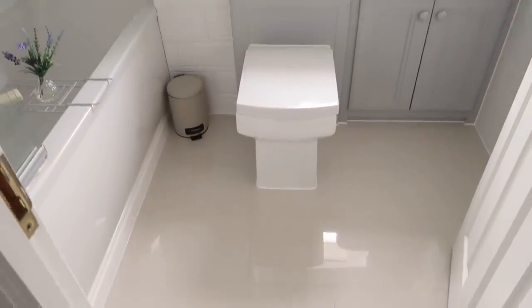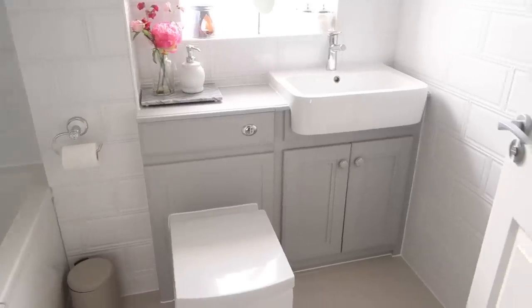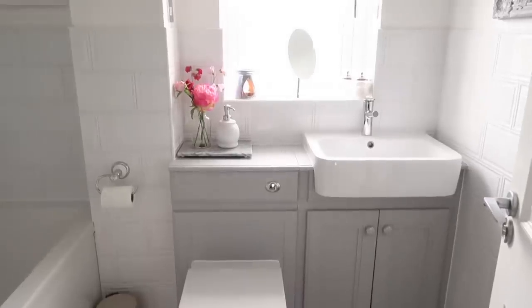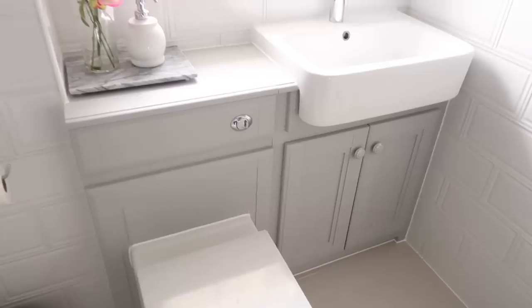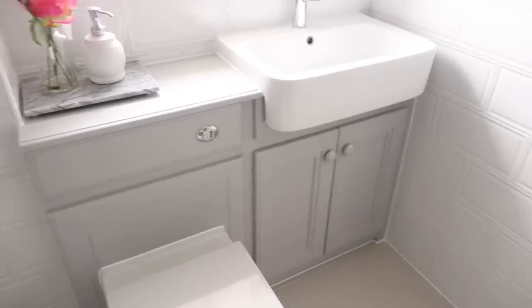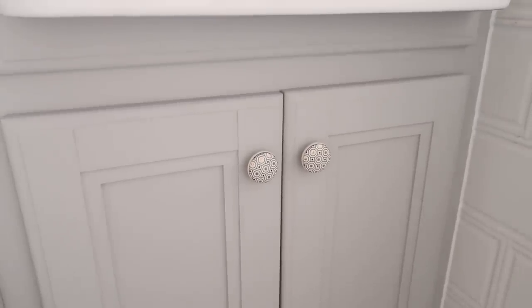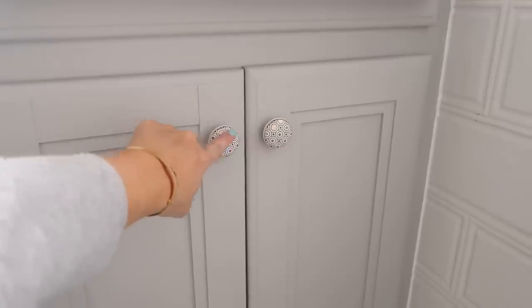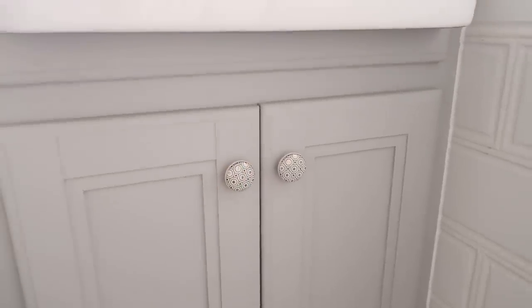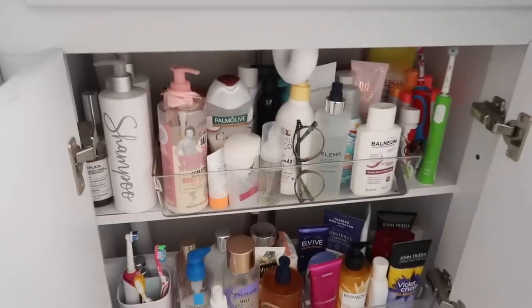The bathroom is now finished — this is what it looks like. The vanity is my favourite; I think it looks absolutely gorgeous in this colour. Let's start the tour with the vanity since this is where the whole project started. This is the Frenchique paint in Swanky Pants. We didn't bother changing the knobs — that's something we'll do after lockdown. These knobs didn't originally come with the vanity; I bought them separately when we first installed it and I think they work absolutely fine and it looks lovely.